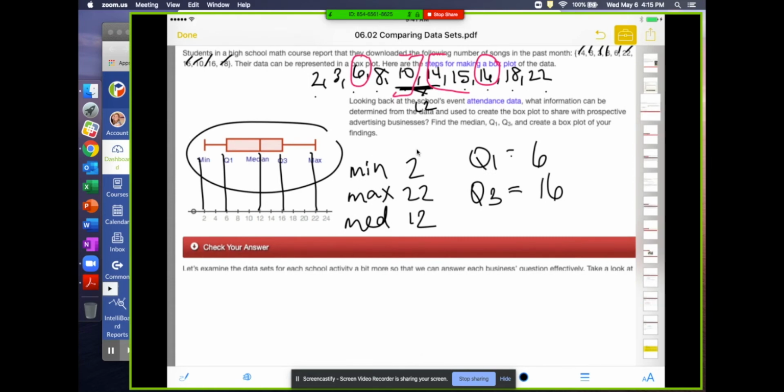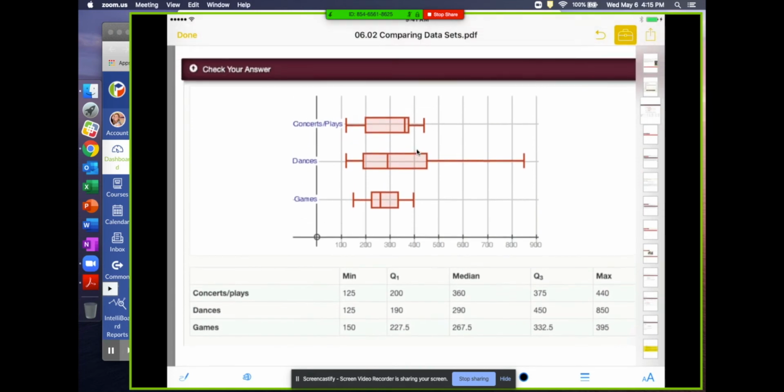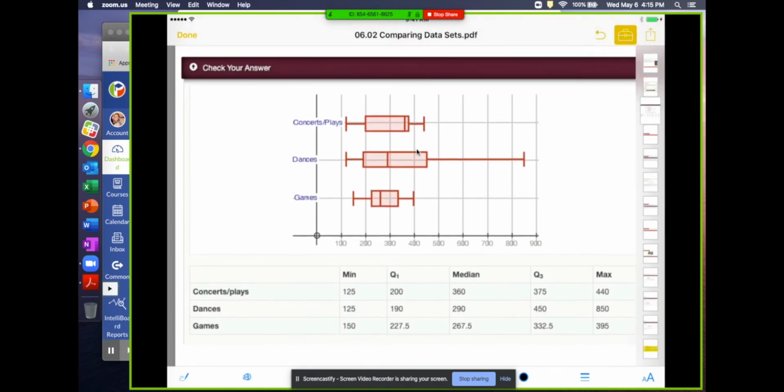So now it says look back at the school attendance data, what information can be determined. I'm just going to click on the box plots instead of making them. That's going to take quite a bit of time. And as you can see, all the box plots look pretty different. And it's going to make sense because obviously the data is different. And you're going to see this arm, I guess you can call it the maximum, going all the way out to about 850. And that's kind of what we call an outlier. This 850 data point is so far away from the rest of the data, the central area of the data, that we can definitely call that an outlier.